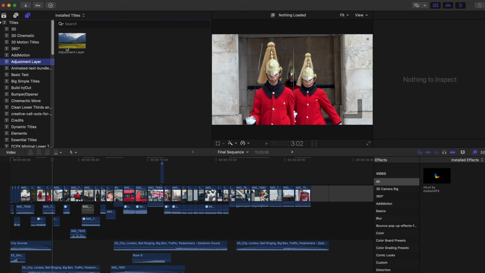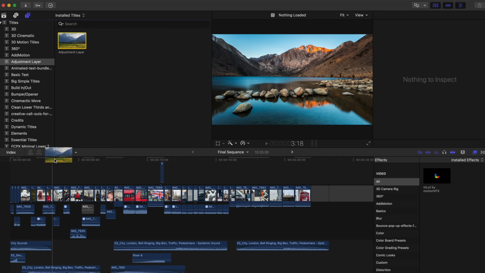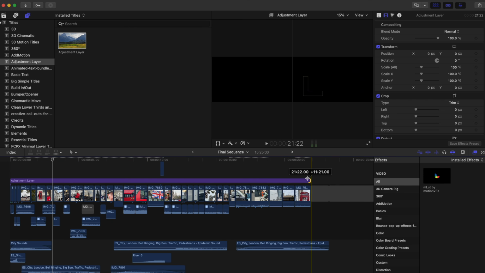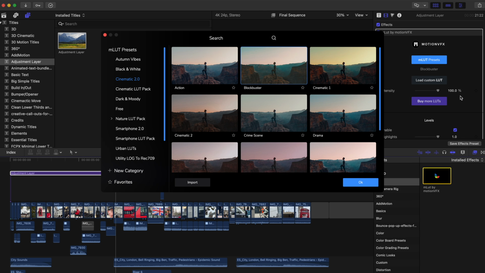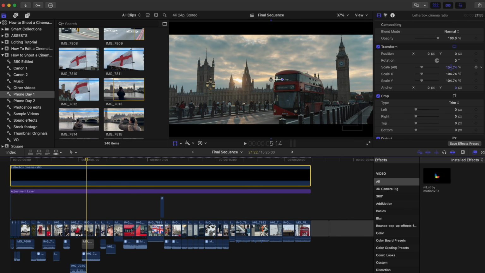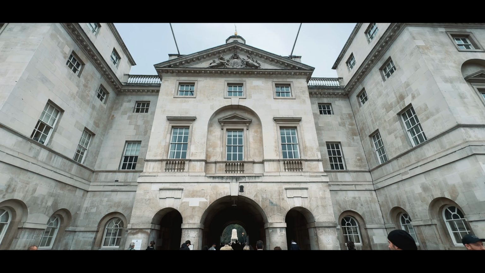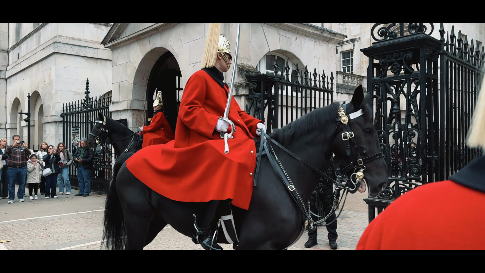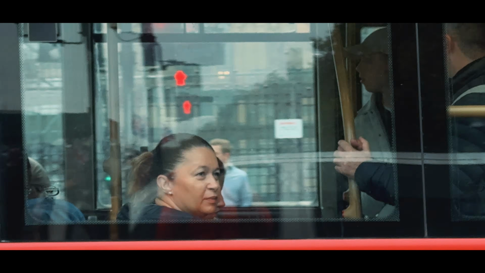Now, instead of color grading each clip individually, I've added an adjustment layer to all of these clips and added my color grade to that adjustment layer. An adjustment layer allows you to add an effect to it, and then that effect is added to all clips underneath. And to finish this sequence, I'm just going to add some cinematic bars to the top of these clips like this. This will help give me a more cinematic aspect ratio. Not necessary if you're shooting vertically, but definitely will help give you a more cinematic feel when shooting landscape.